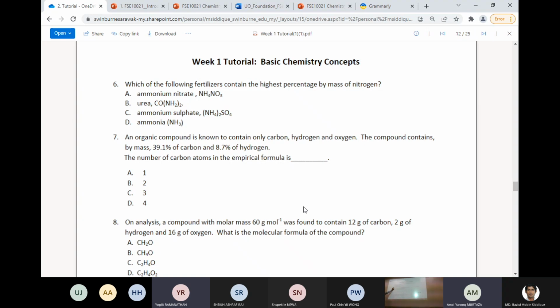I think ammonia has the highest percentage of nitrogen. How do you know that? You see, ammonia is nitrogen and hydrogen only, and hydrogen's mass is 1, right? You don't have to judge in that way, but anyway, you have to do it this way. But as I know, ammonia probably has the highest nitrogen by percent of mass.